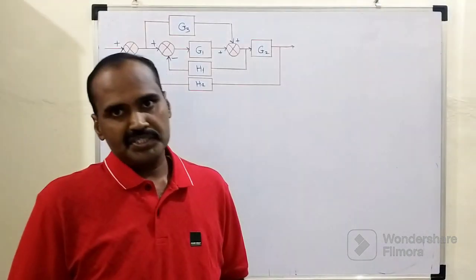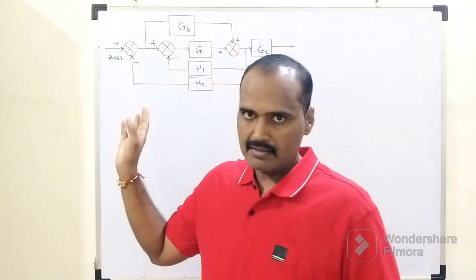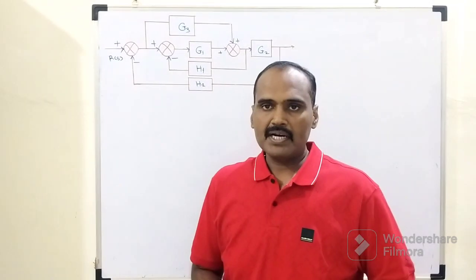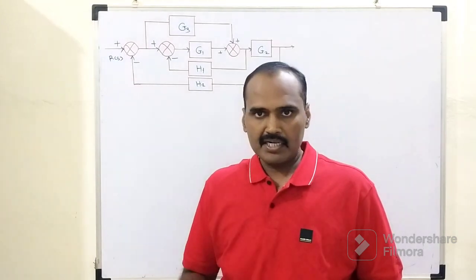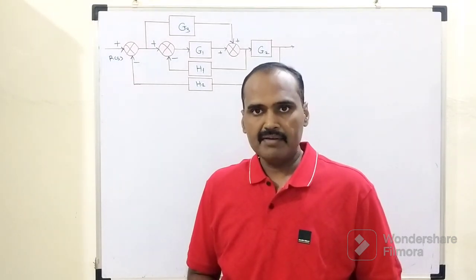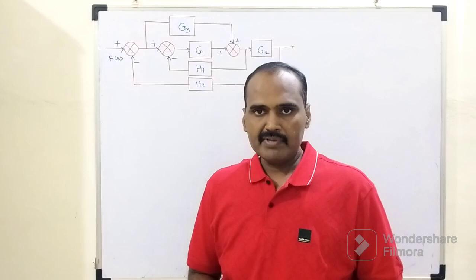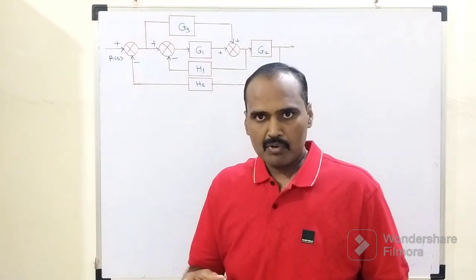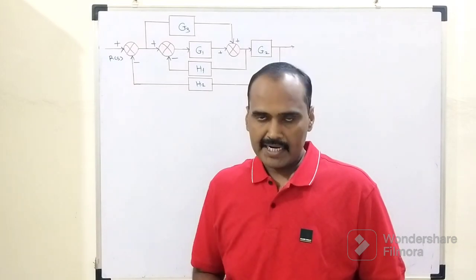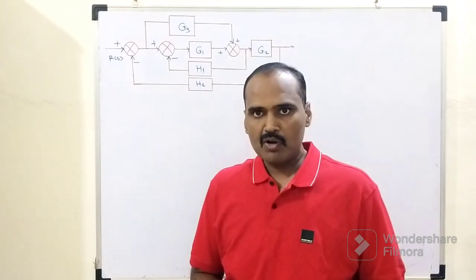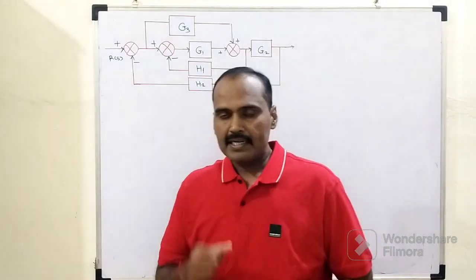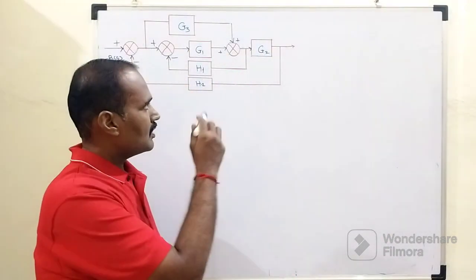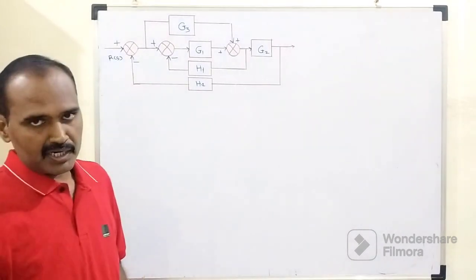As far as our today's session is concerned, we will try to learn this block diagram reduction technique with one basic example. As we know, a block diagram is nothing but a pictorial representation of the control system in which each and every element is defined with the help of a finite number of blocks along with a finite number of summing points and takeoff points. Ultimately our objective is to determine the overall transfer function of this given control system.